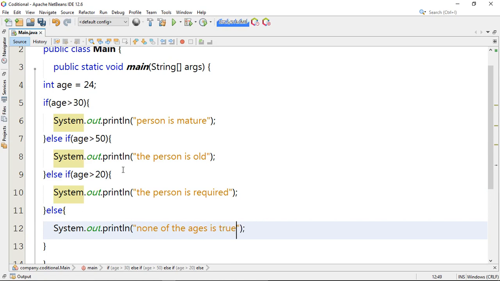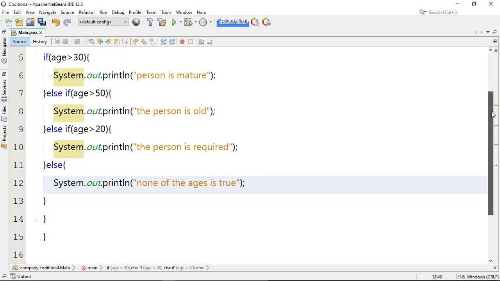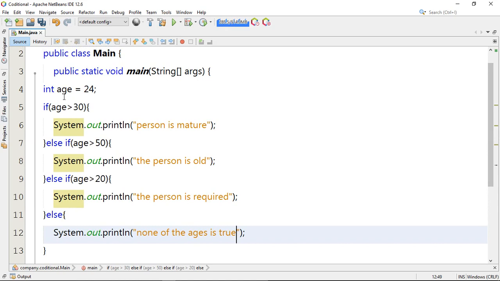Now, in this case, as you can see, here we have our int age, which is 24. For the first expression, it says that if age is greater than 30, then the person is mature. If age is greater than 50, or you can just change your comparison operator and see how it appears.